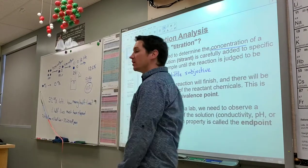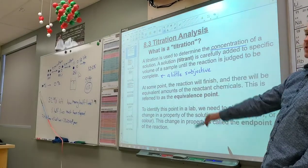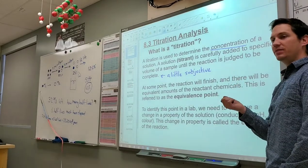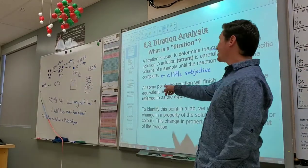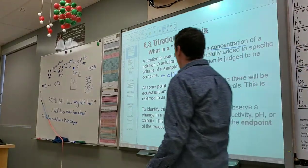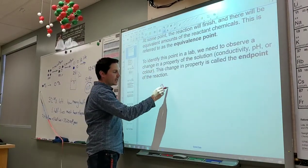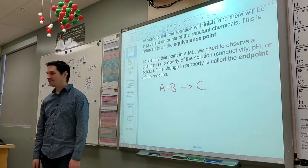The reason why it's a little bit subjective, as you'll see in a little bit, is that there's going to be a color change, and it's the color change aspect of this titration that becomes a little bit subjective. Now, at some point, the reaction will finish. What I mean by that is, let's think about a really basic chemical reaction: A plus B gives you C. Fantastic.